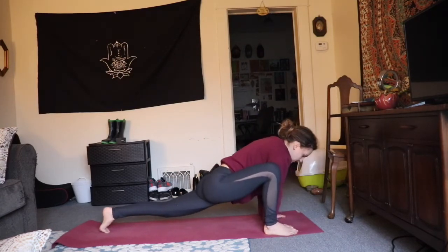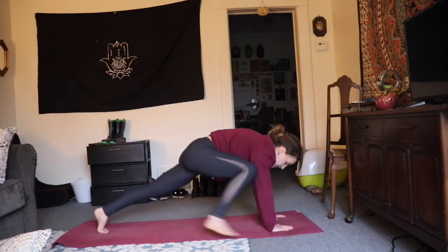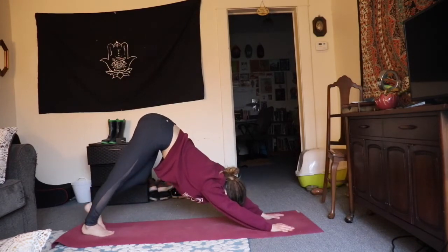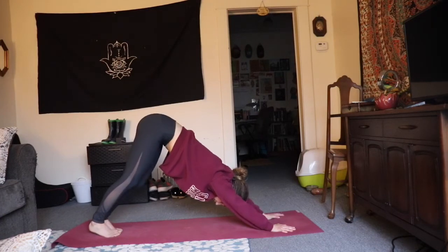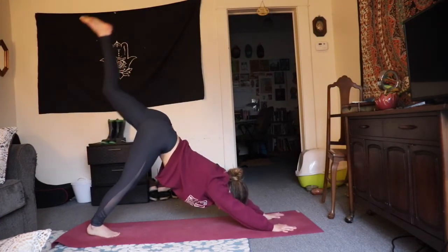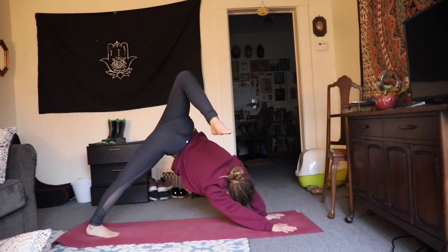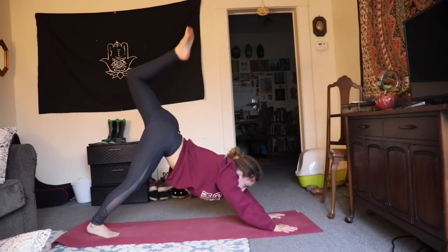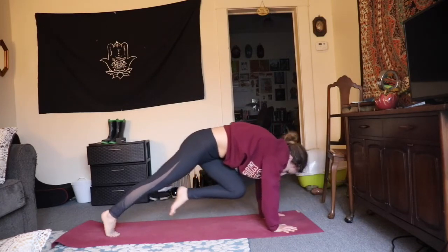And then when you're ready, come up onto the hands if you're not already there. And step that right foot back, meet the left in downward dog. If you need to take any counter poses, feel free to do that here. And then when you're ready, left leg lifts, three-legged dog. Exhale, bends the knee, stacks the hips to twist open. Inhale, straightens the left leg, squares off the hips. Exhale, knee to nose, curl it in, rock the shoulders forward.